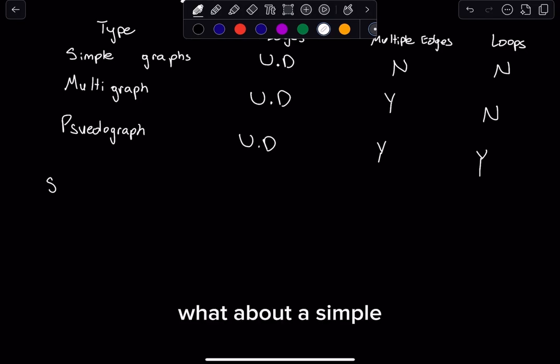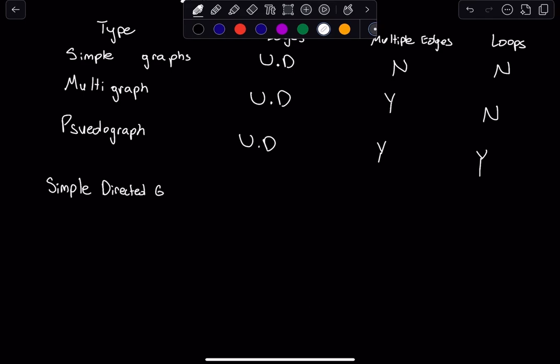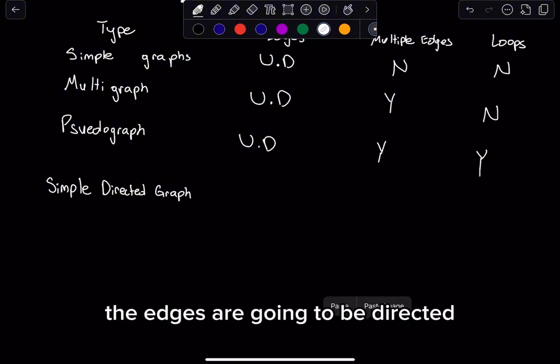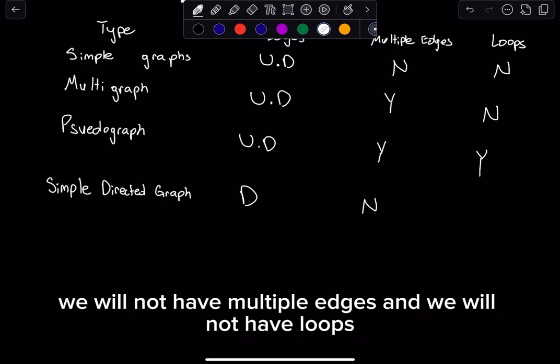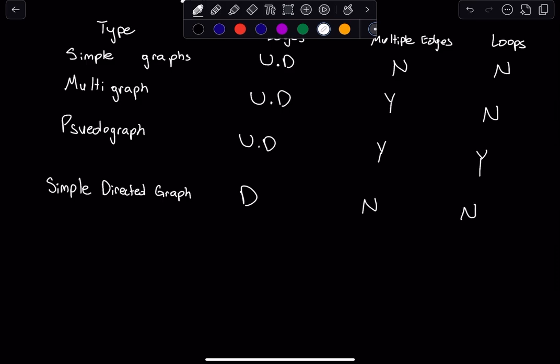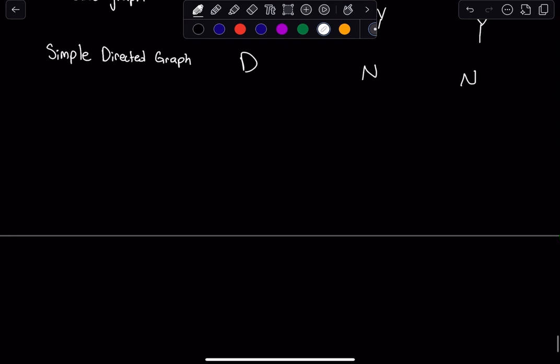What about a simple directed graph? The edges are going to be directed. We will not have multiple edges, and we will not have loops. What about a directed multigraph?